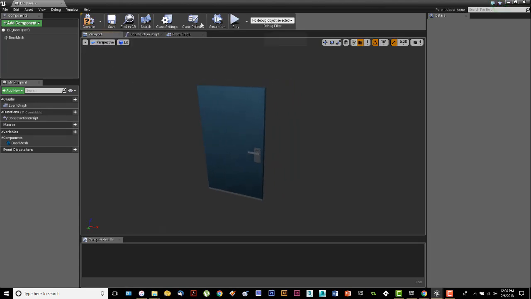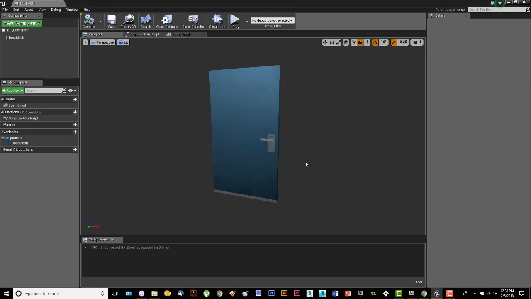All right, now across the top up here you have a compile button. The compile is what is going to tell you whether or not what you're doing is correct. Because we are writing visual code, the engine has to know whether or not what you're doing is correct. That's what the compile button is. When you click the compile button, if what you're doing is accurate and correct in terms of the code, which this is because I don't have anything in here, I get a little green checkbox, and I can click save, and anything that I've done in here I know is done correctly because it's compiled correctly, and then I have saved it as I go through and do stuff.